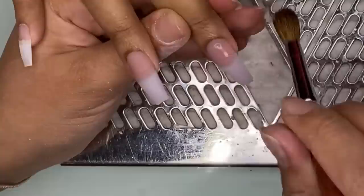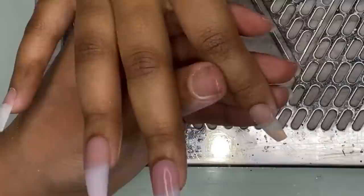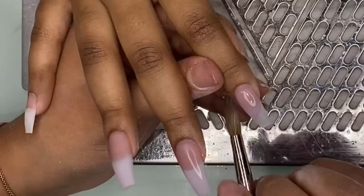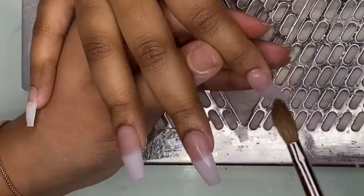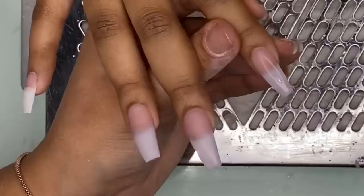If you're still having problems with your liquid to powder ratio, I do suggest looking up the Tammy Taylor practice sheet, and you're able to practice your beads. That way you have a more consistent liquid to powder ratio before you actually start working on your clients, so you're not working with product that's too dry or too wet. You kind of get the hang of it by just practicing with the Tammy Taylor sheet. You can just go online and type in Tammy Taylor practice sheet. Their website for some reason has not been pulling it up lately. I've been trying, but you can find it on Google.